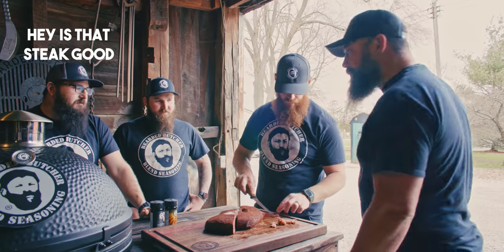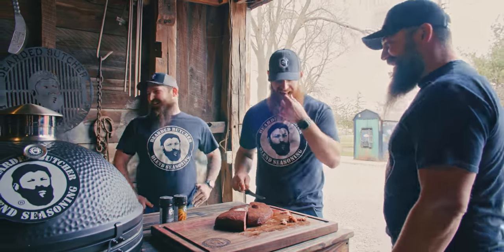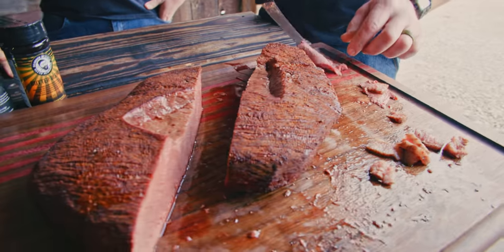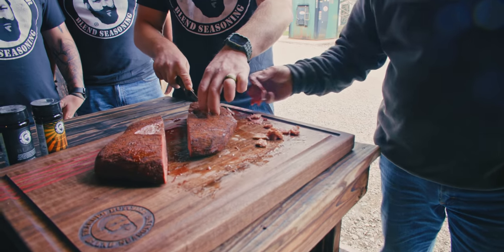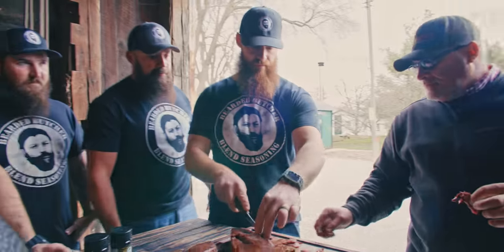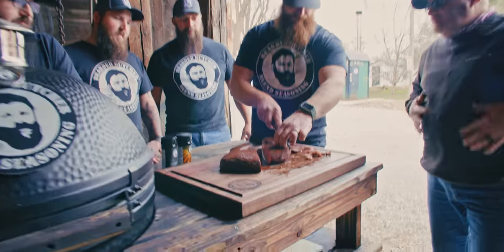Hey, is that steak good? Pick it up. Take a bite out of it. I'm pleasantly surprised by that. That's phenomenal. Phenomenal. Yeah. There you go, Sean. He's been working on farm equipment all day. What do we got? Got some round. Look, there's some Wagyu right there. You got to get both pieces. You put it with it. That's good. Delicious, huh? Look at the juices running out of there. Phenomenal.